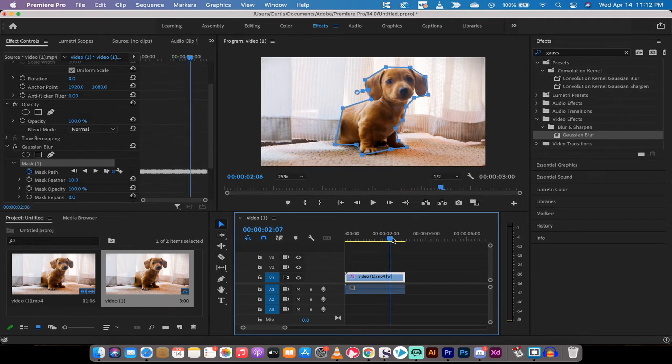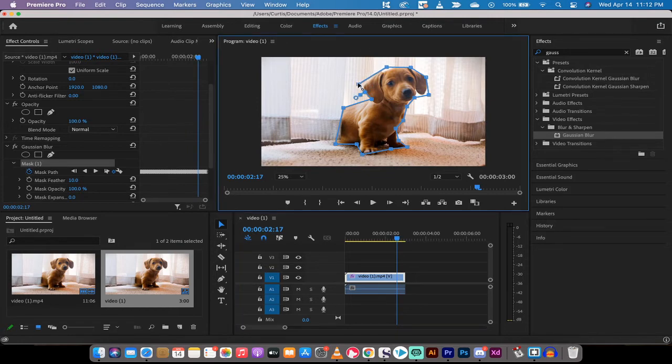And keep moving forward. Okay, good. Okay, so this part here, I would again make an adjustment. So I will move that out to here, let's say. And then I might move this point. And you do have to do this point by point over time, and it can be tedious if you've got a lot of footage and it's moving hectically, but that's okay.